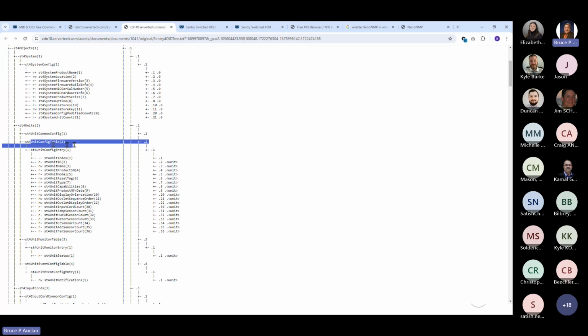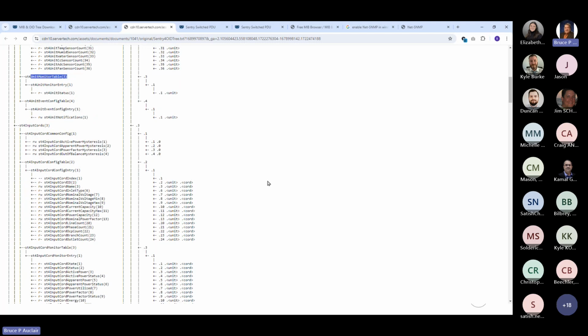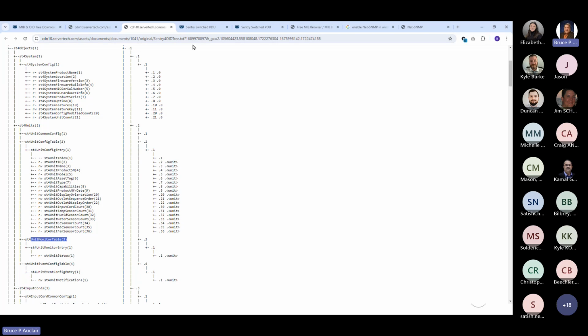You have a configuration table. You have a monitor table, which is for polling objects that you're interested in, such as line current, phase current, branch current, and it all breaks down into different tables, and the OID tree lays those out for you. Much simpler than looking at the MIB. But again, there are better ways, and we'll move on to that.